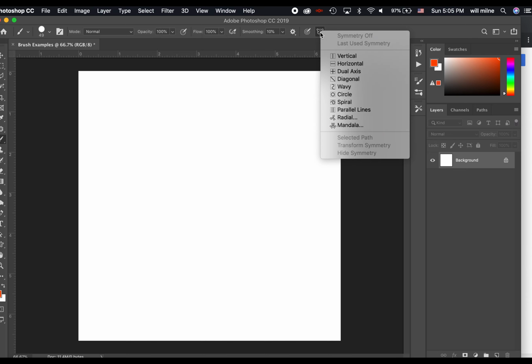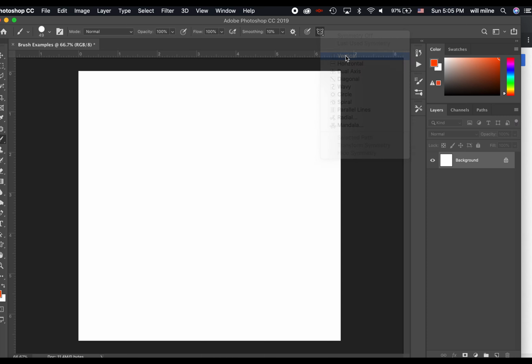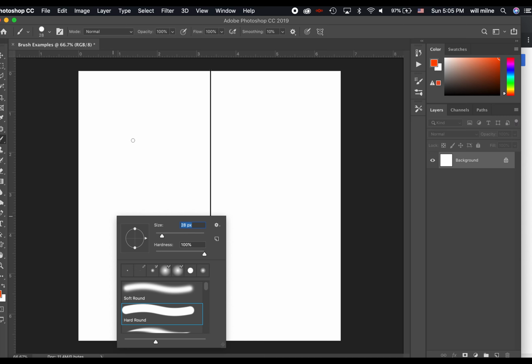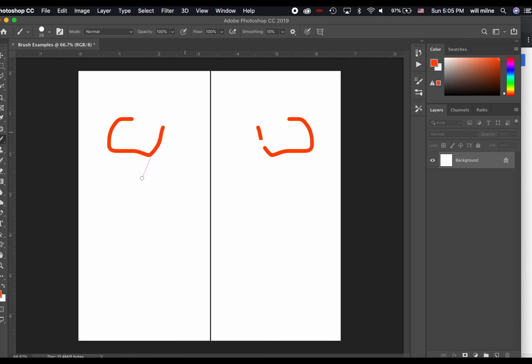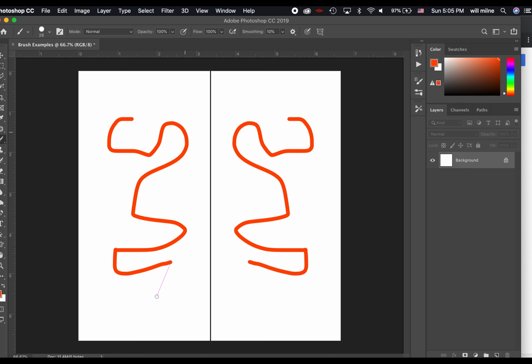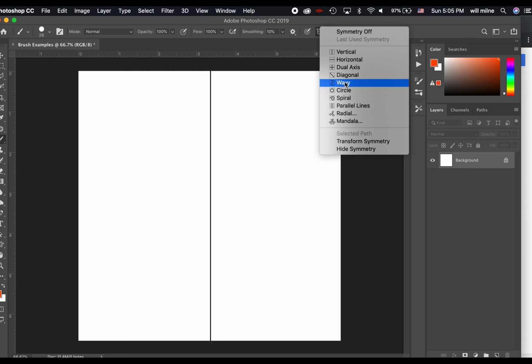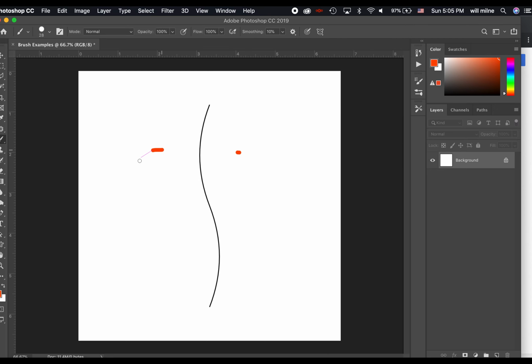One of my favorite things to do is one of the newer things, and it's Photoshop's symmetry brush effect. Watch what happens. I'm going to click on vertical. We're going to adjust this line, make it fit all the way across. Now, if I've got my brush tool selected, we're going to make the brush have a hard edge. If I paint over here, wherever I paint, it will automatically copy to the other side. We'll undo that. Watch. Now, if I change this to wavy, same thing. Wherever I paint here, it paints the same thing on the other side. Going a little bit slow, but that's okay.